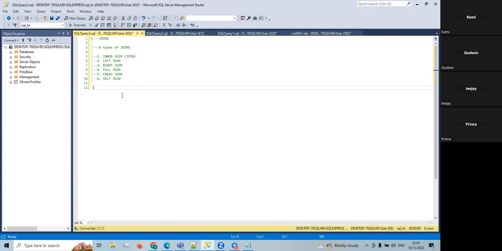So let's talk about inner join. The inner join is used in joining, like the name implies. If you have two tables, it uses the inner parts of what is on the left and what is on the right.